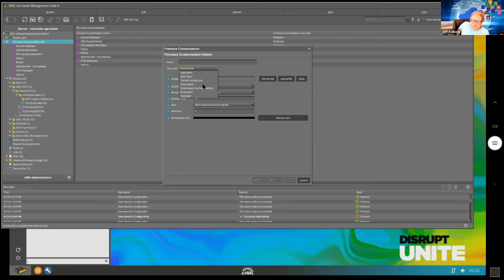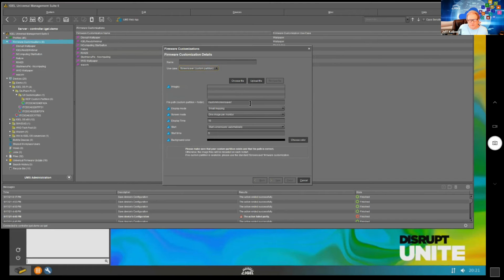Something that's really interesting came out of healthcare and retail, two areas where people said, hey, if the device is not being used, and it is generally public facing, I'd like to be able to put up a wallpaper or a screensaver that is a series of graphics that change on the screen and fill the entire screen.